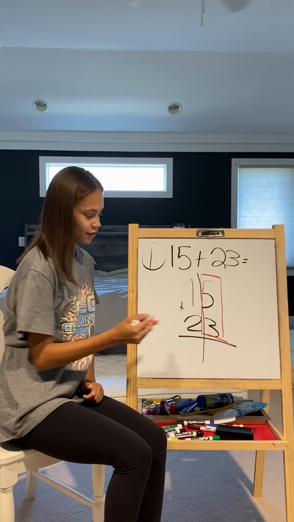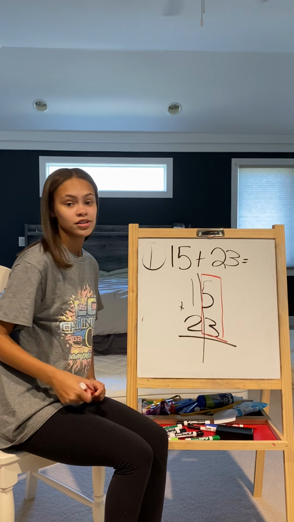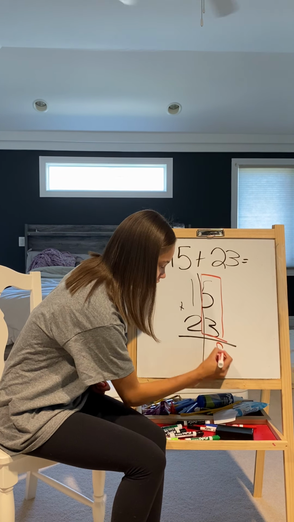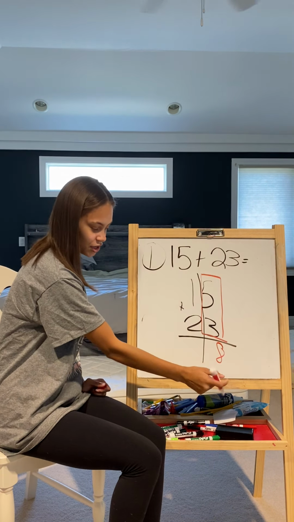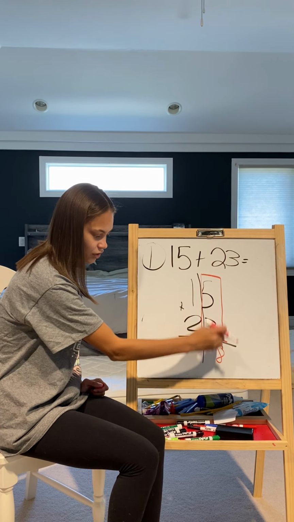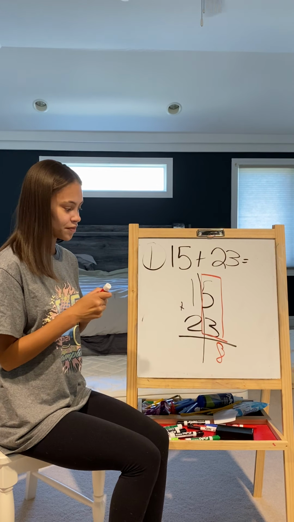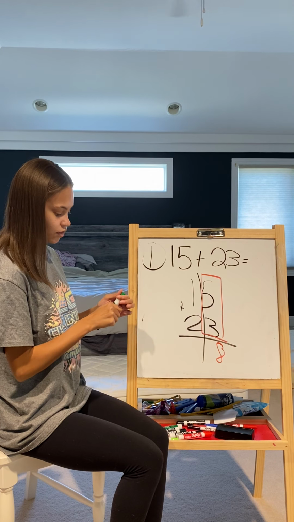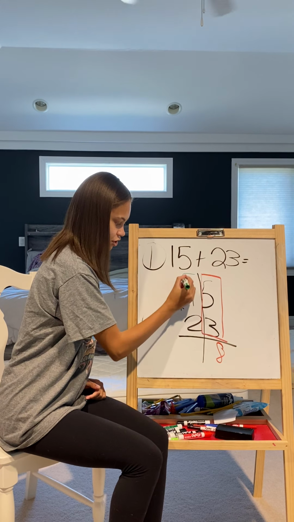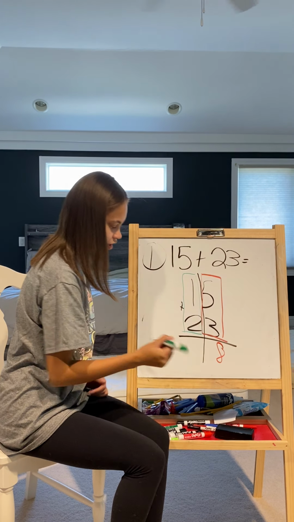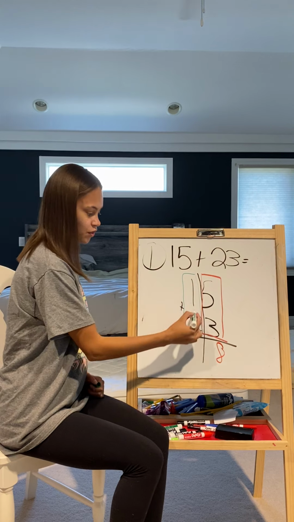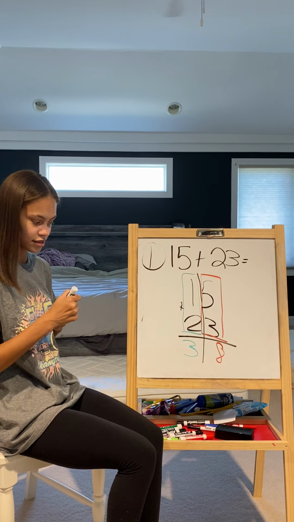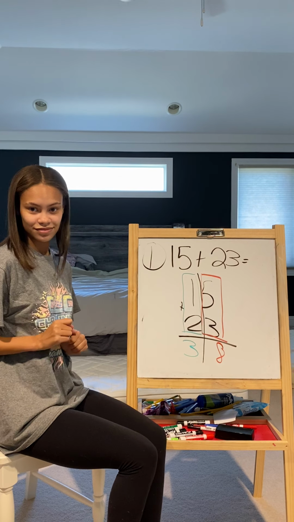And what two numbers do we have here? We have 5 and we have 3. So all you're going to do is add those together, right? So that is 8, okay? 5 plus 3 is 8, so you're going to put 8 in this little box right here, right below the two numbers that you're adding. And you're going to do the same thing in the front. So you're going to pay attention to these two numbers that we have here, and add them together. So you have 2 and 1, so 2 plus 1 is 3. So the answer is 38, okay?